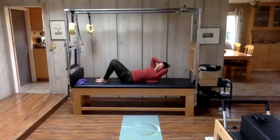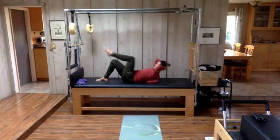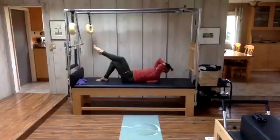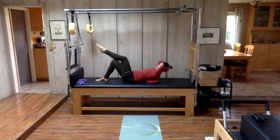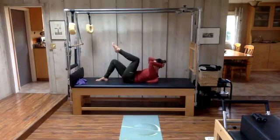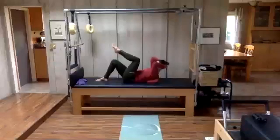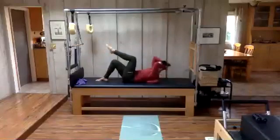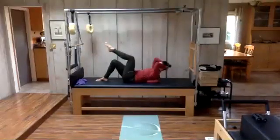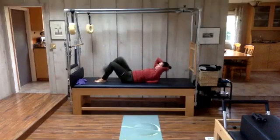Pick up your left foot with me. Pull everything in and then open the elbows, fall back a little bit as you extend and then pull it in. So we're gonna do 10, bring it in, 9, pull that in, 8, 7, 5, 4, 3, 2, last one. Lower that left foot, right foot comes on up.